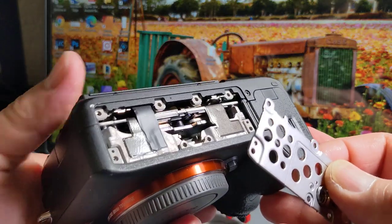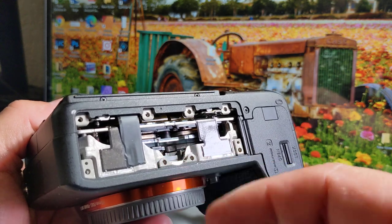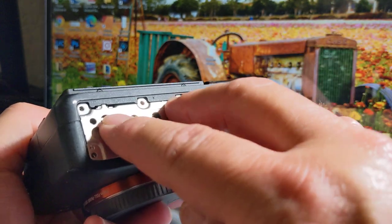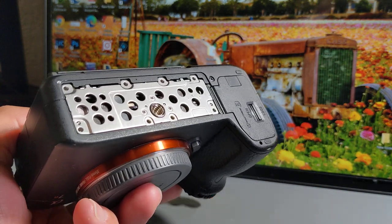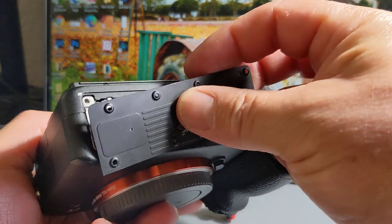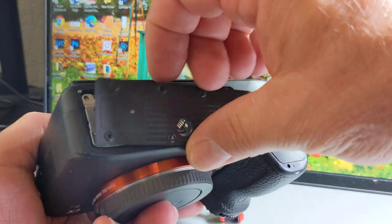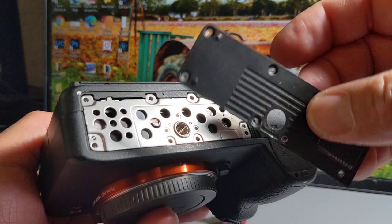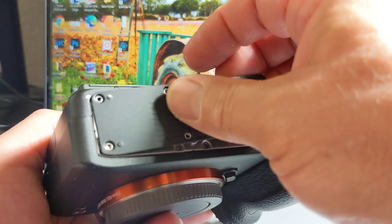When you pick your camera back up, the hole's going to go to where this little opening is right here. So it goes in like so. Just push it in. If I pick it up right side up, that piece is going to fall off. It's not being held by anything. So I do this right. Oh, actually I have that backwards. So see the indentations here, the little pieces that go in.